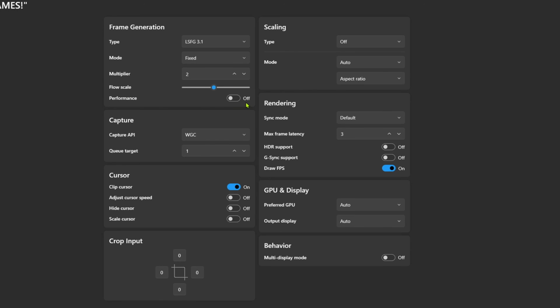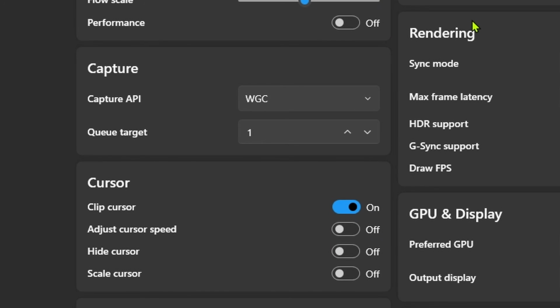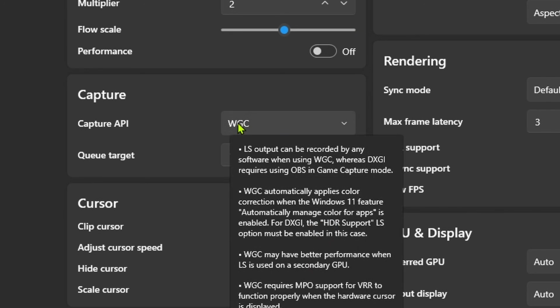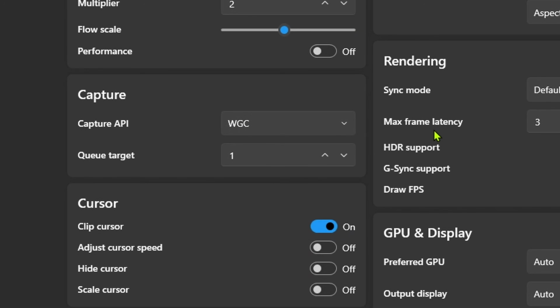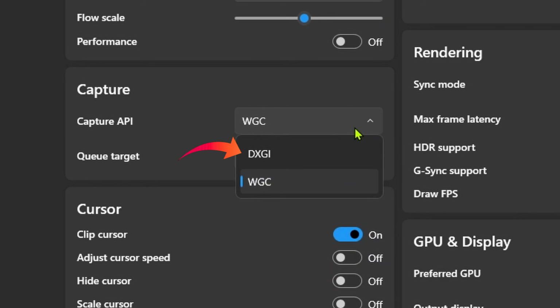Now, if you face any lag or stability issue after turning on Lossless Scaling frame generation, then try toggling the performance mode here. Now, on the capture method, if your system officially supports and it's running Windows 11 24H2 version or any later version without any technical issues, then use the WGC mode for the Lossless Scaling capturing method. And for other Windows 10 or 11 users, use the DXGI mode as Lossless Scaling capturing method.